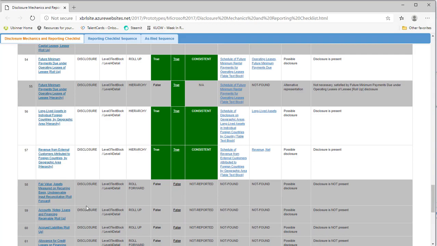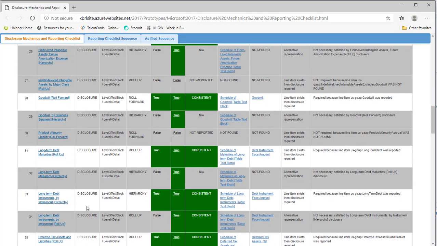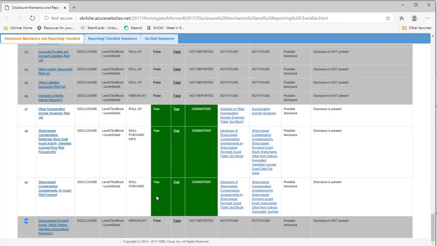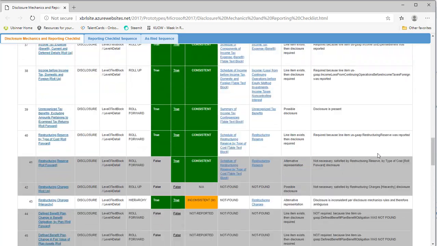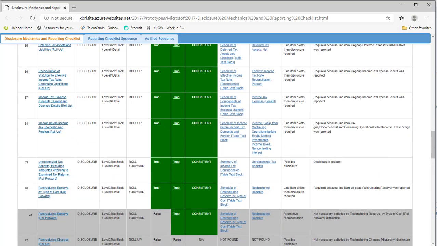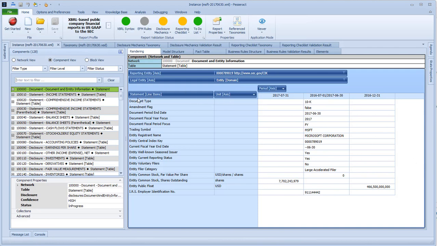disclosures that are tested and alternatives are tested. So they're never going to have both of those. They're going to have one or the other, or they could have neither. But anyway, the point is I don't have all of the disclosure rules that will test 100% of the entire Microsoft report. So this is a publicly available rules. So in my privately available set of rules, I'm doing better. So I said there were 70 disclosures.